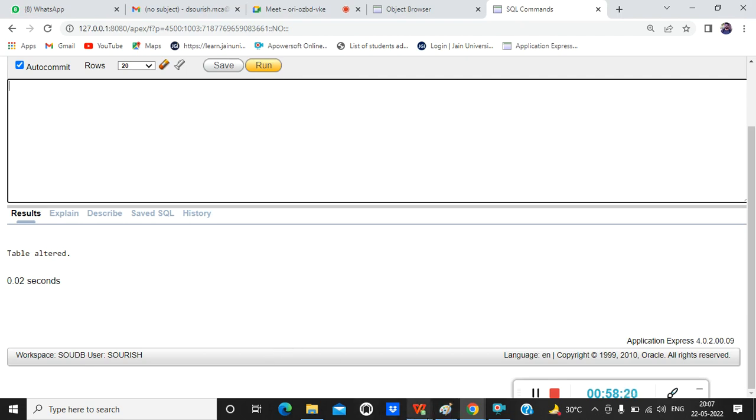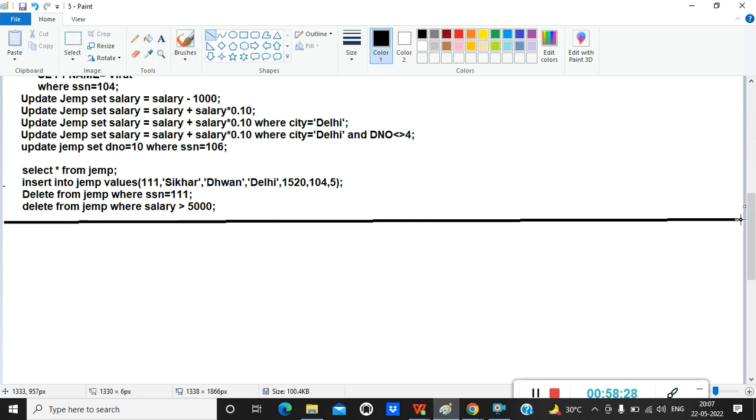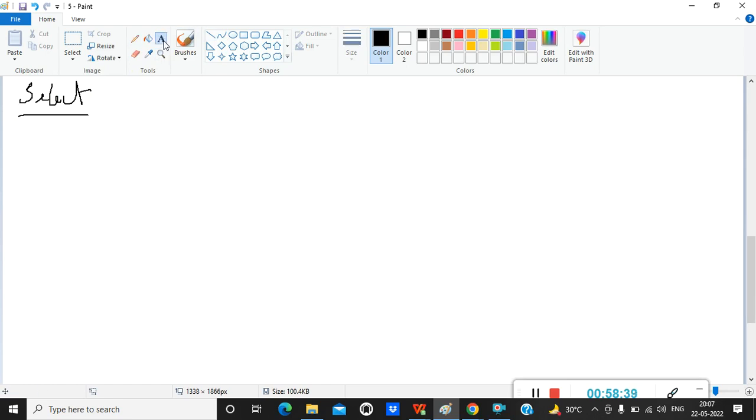And now we are going to jump into our SQL select query. Select. The basic structure of select is very simple.